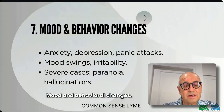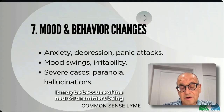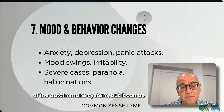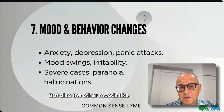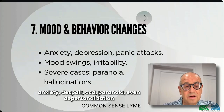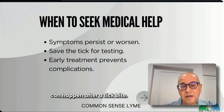Mood and behavioral changes are also a sign. Lyme seems to trigger a lot of neuropsychiatric issues, possibly because of neurotransmitters being increased in response to the illness as part of the autoimmune response. It can affect almost every mood — irritability is pretty common, which is why you hear the term 'Lyme rage.' Other moods include anxiety, despair, OCD, paranoia, and even depersonalization can happen after a tick bite.